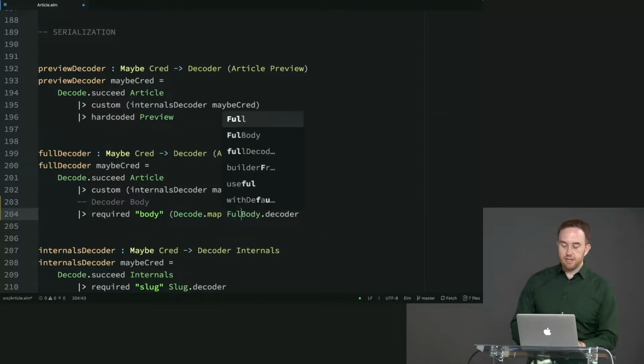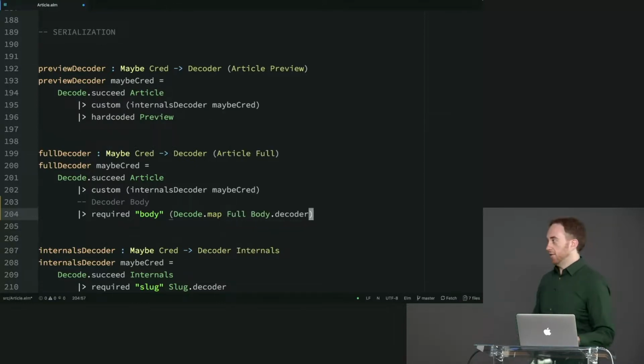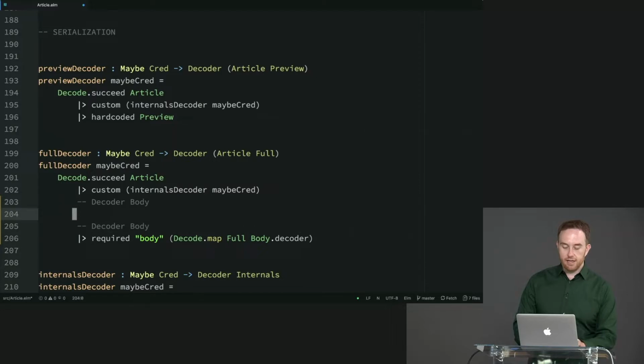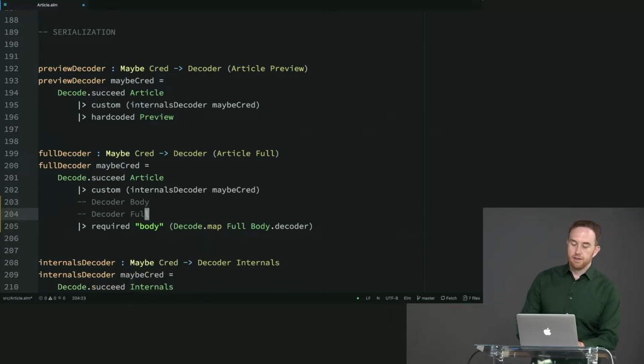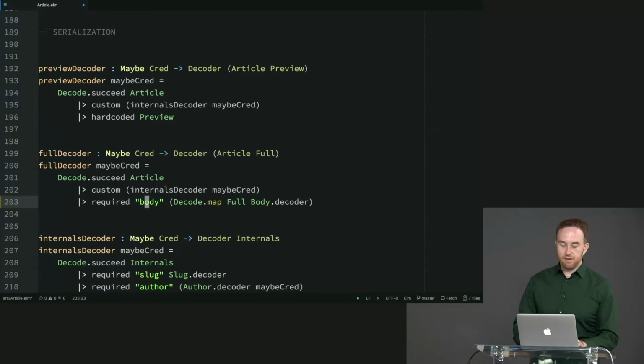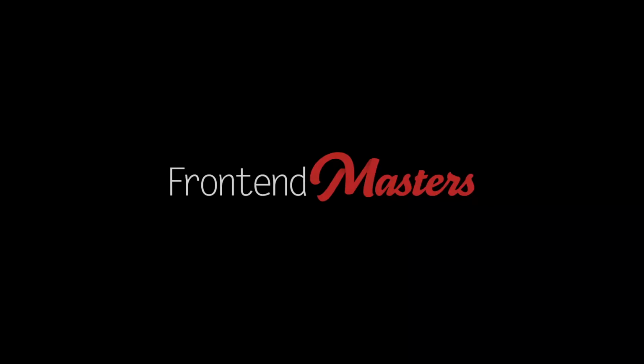So I'm going to say decode.map full body.decoder, which means that since body.decoder is a decoder body, that's going to translate it into a decoder full, because the function that I'm providing decode.map is something that goes from a body to a full. So by doing this, I'm still requiring the same field. I'm still reading the same body out of the JSON, but once I've got it, I'm now converting it to a full. I'm upgrading it.